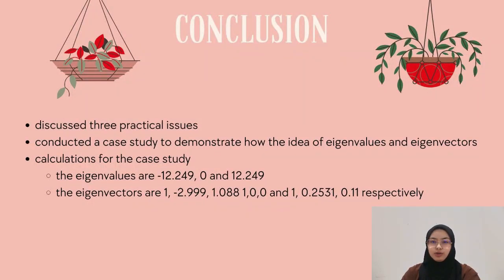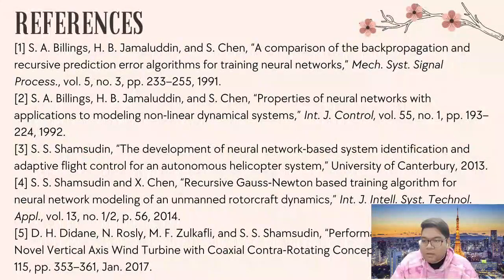In order to show how the concept of eigenvalues and eigenvectors can be utilized to streamline the computation of simulation integration, we successfully conducted a case study by discussing 3 real-world problems that can be resolved using numerical method. The case study calculation shows that the eigenvalues are negative 12.249, 0, and 12.249. The eigenvectors are 1, negative 2.999, 1.088; 1, 0, 0; and 1, 0.2531, 0.11 respectively. So this is our reference group. Thank you for this video presentation.